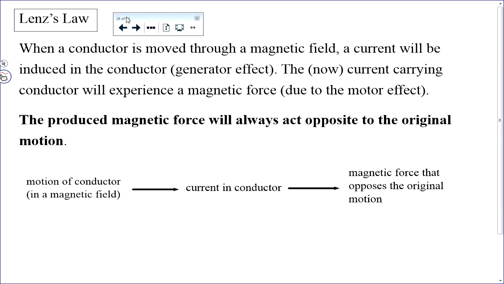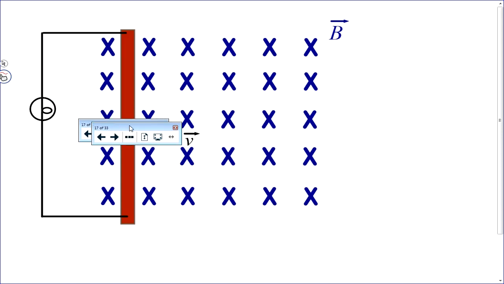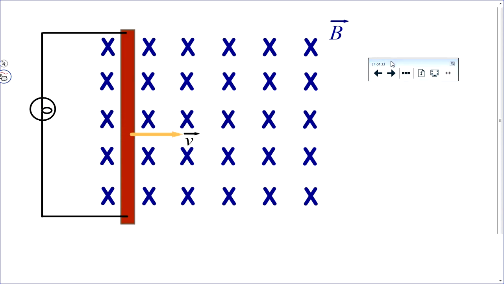So now I'd like to show this to you in a number of different ways. And there's absolutely no need to write it down. You could watch this video over and over again. I have a setup here where I have a magnetic field that is into the plane of whatever we're looking at, and I have a big, thick, heavy, solid piece of copper rod connected to a light bulb, and I'm going to move the copper rod to the right. I would like everybody to predict the direction of conventional current in that rod.